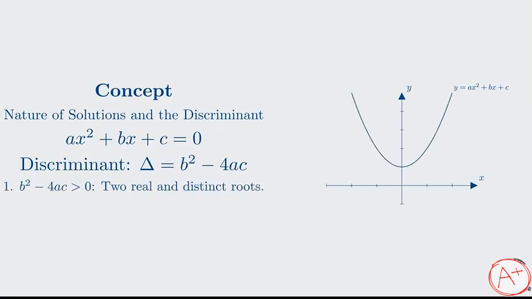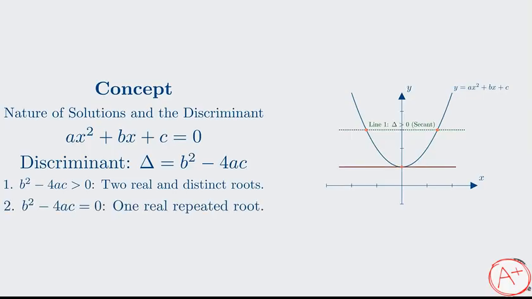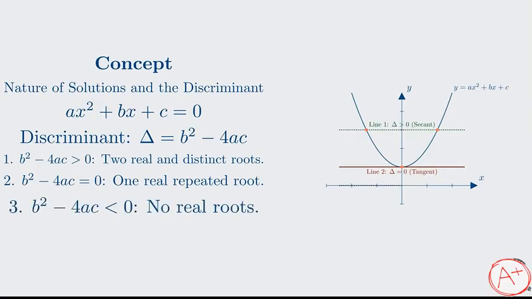If the discriminant is positive, there are 2 points of intersection. The line is called a secant. If the discriminant is exactly 0, the line touches the curve at exactly 1 point. In this case, the line is a tangent to the curve. This is a very common exam requirement. If the discriminant is negative, the line and the curve never meet. There are no points of intersection.